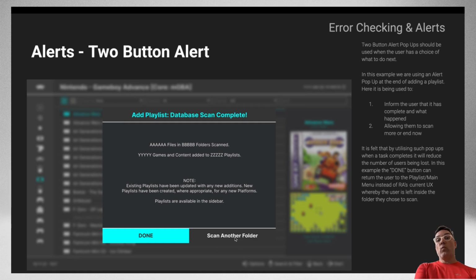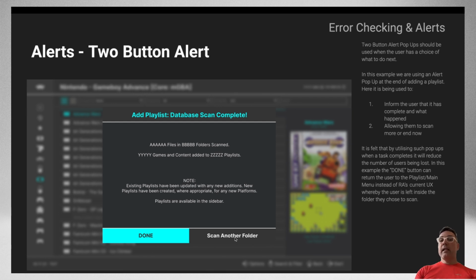And so these sorts of windows, pop-ups, could be used for these sorts of warning or notification things, particularly when a process completes. If the user sets off a process, it could be useful, and I realize that some users might find it annoying, but it could be useful, like say you set a background scan for covers. It could be useful at some point if this pops up once it's completed and says this many covers are found, for this many games, there are this many missing covers. It could be that some of them are misnamed or whatever, right? And then you would probably just have one toggle, done, right?